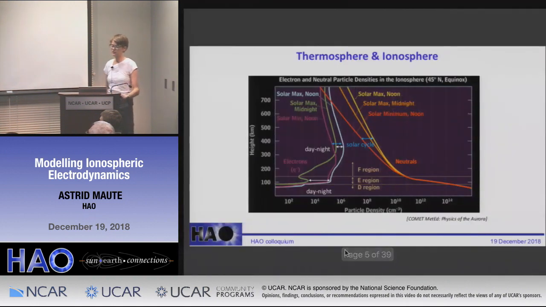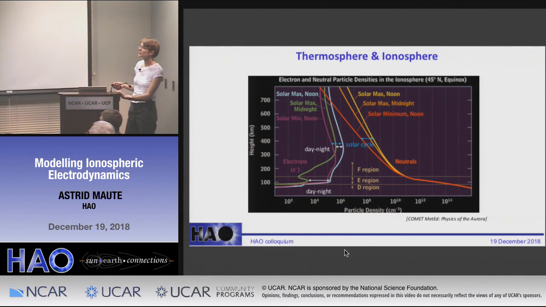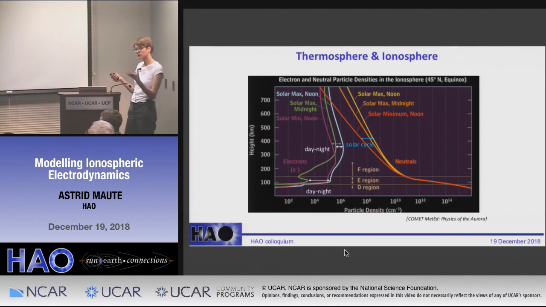What is actually the thermosphere-ionosphere? Shown here is the number density of the neutrals and the electron density. I would like to point out that there's a magnitude difference between neutral density and electron density — so it's a weakly ionized plasma with a lot of ion-neutral coupling. There's also the E region, between around 90 to 130 kilometers, which has a strong day-night difference in electron density since at night solar radiation ionization is missing but there's high recombination. All research projects focus on ionospheric electrodynamics.